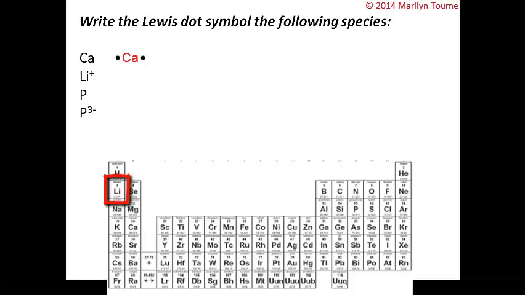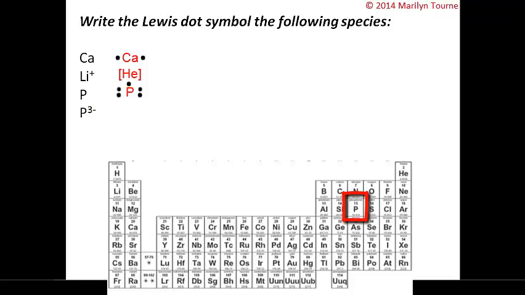So basically what you would do is put Li+, leave it like that, or you could also put helium in brackets, because Li+ has lost 1 electron, which means electronically it's the same thing as helium. It's isoelectronic to helium. So you can put helium in brackets and that would be okay as well. Next one, phosphorus. Phosphorus sits in the 1, 2, 3, 4, 5, 5th column. So it has how many valence electrons? It should have 5. So you put 5 dots around phosphorus. 1, 2, 3, 4, 5. Easy.